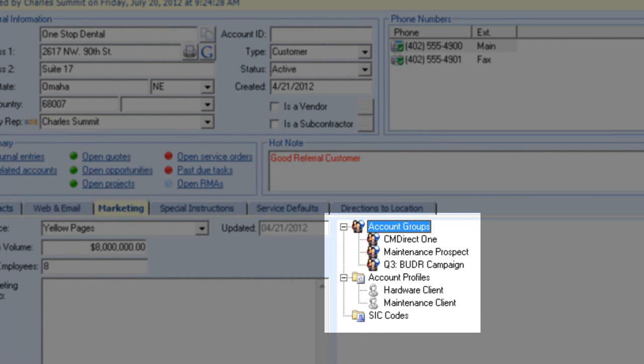You might also define your activity to add or remove profiles you've assigned to those accounts. No limit here either. But what's more, you could define an email including literature packages to go out to all 68 accounts, or maybe you prefer to send your message out in the form of a mail merge letter, and you may also schedule a task for the sales rep to make a follow-up call after the documentation's been sent.